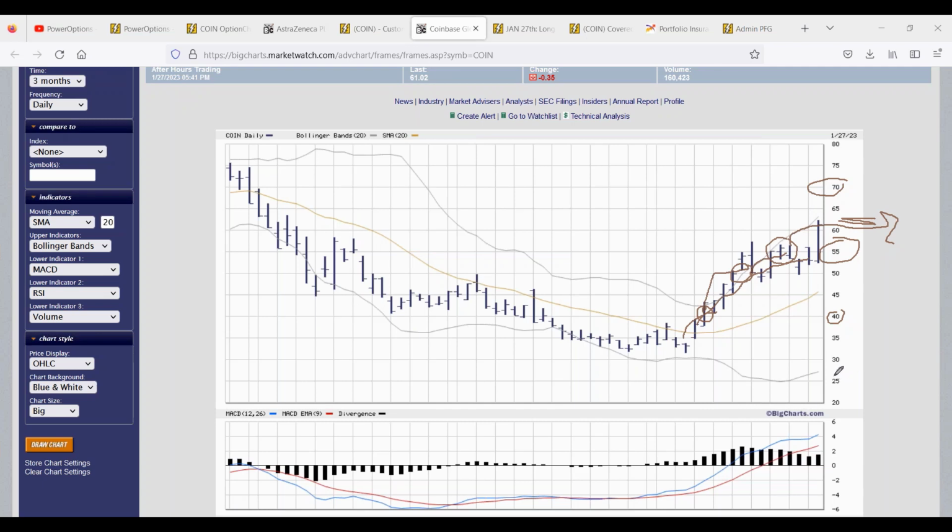Or maybe I just decide that's it. I'm just going to leave it. I'm happy I've moved it up. I can get a 9% return in April if the stock stays above the strike price. Maybe I could buy the call to get more as well. And there we go.